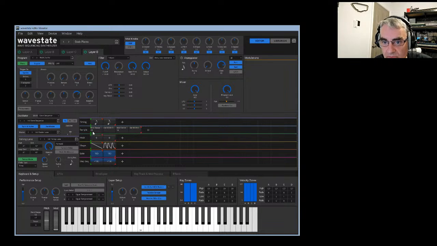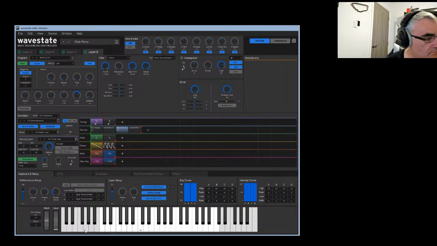This one had some drums there. You can see this wave sequence has got kick, hi-hat, kick, hi-hat. And in fact on this one, the aftertouch adds a bit of extra reverb on the drums.